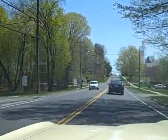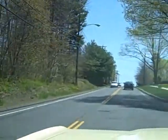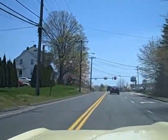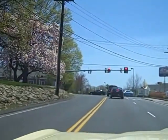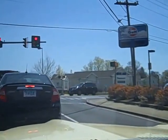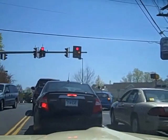Interesting. This was a florist and now it's a dentist, I guess. It will be anyway. For many of you people that have been out of town for a long time, this is going to look different up here. This used to be a kind of a rundown shopping center here on the right, and now it's Rite Aid. They've taken over the whole thing. And this street goes straight through now to Stop and Shop.